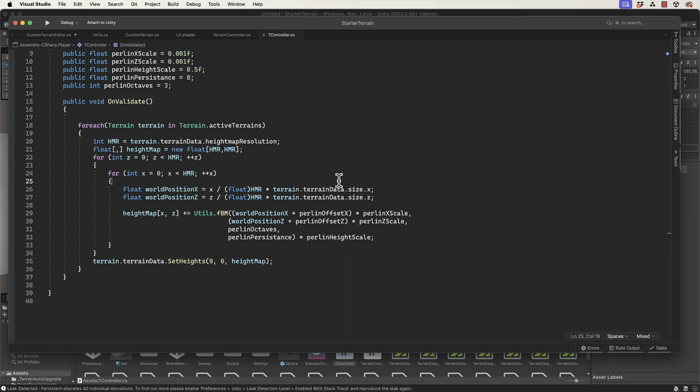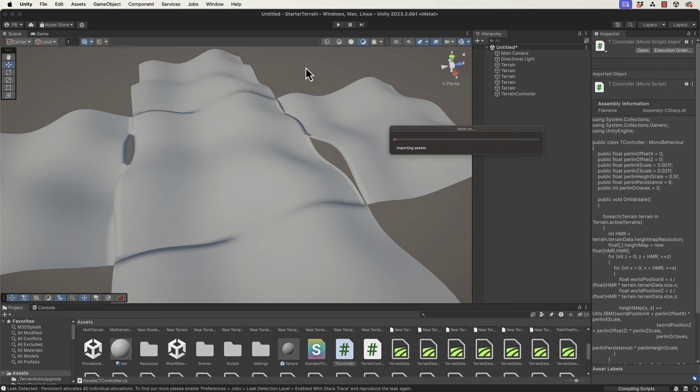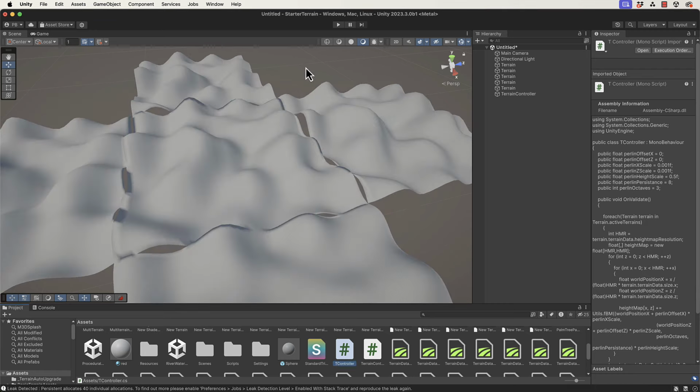So let's save that and have a look at what we get back in our editor. Once that refreshes itself and that on validate runs, we're going to get something like this, which you might think, okay, that didn't work. Well, let me tell you, it did kind of work. We're not calculating these values based on 0, 0 there and 0, 0 there as we were before.